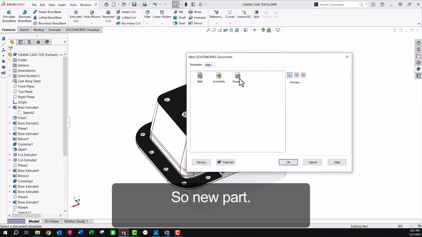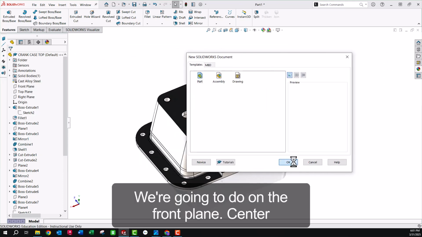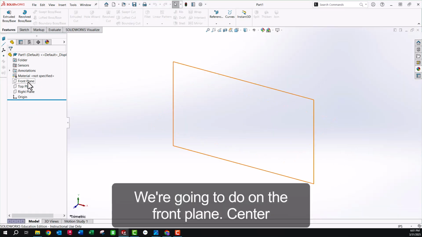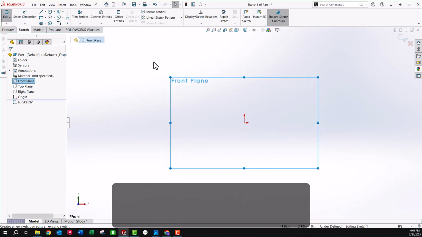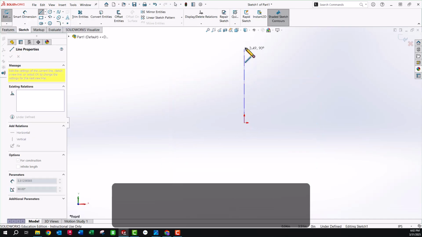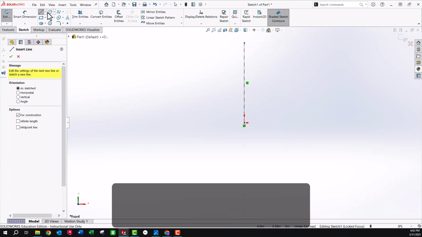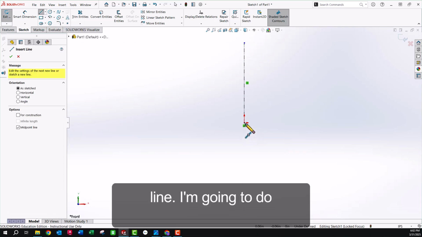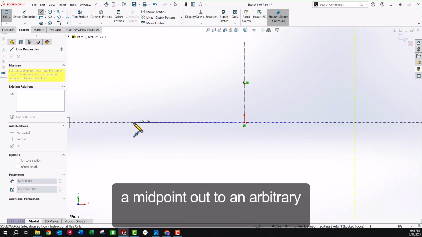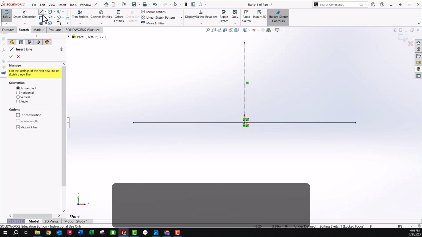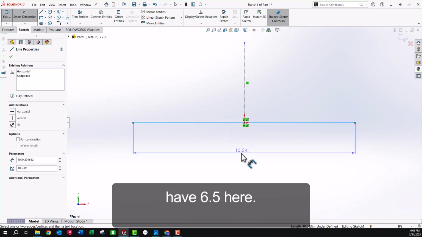Okay, so new part. We're going to do it on the front plane. Center line, going to do a midpoint out to an arbitrary distance, like that. And we have 6.5 here.